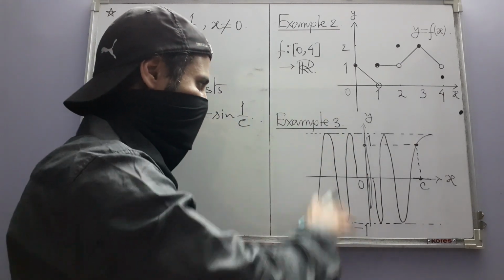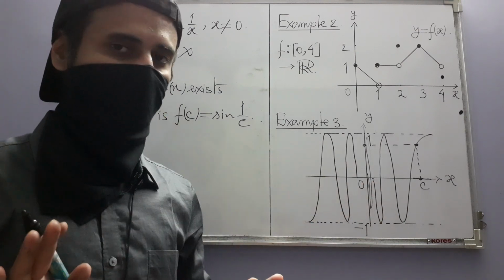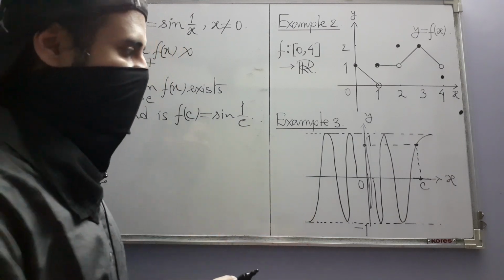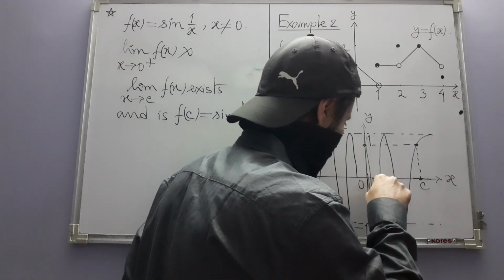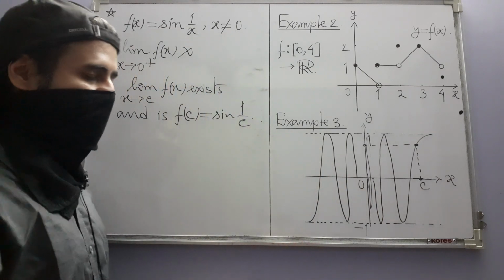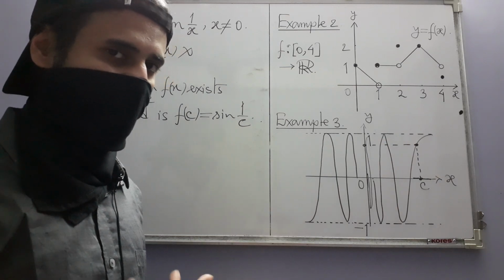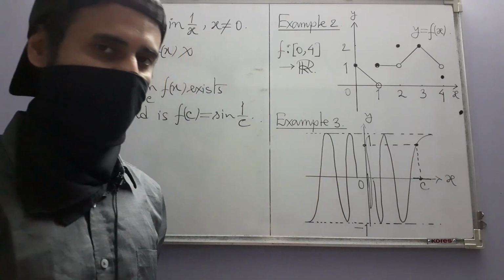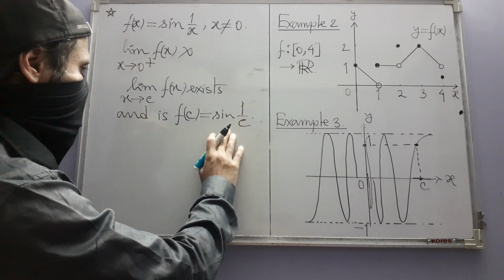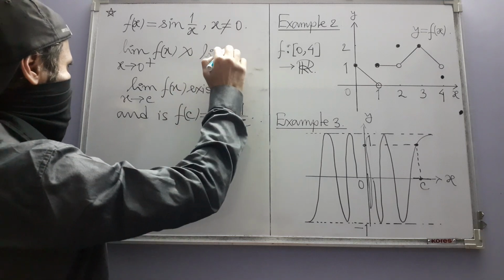But because of this ever increasing oscillation near 0, this does not happen. It's a little difficult to understand, but I hope you can understand. At any positive real number, the limit exists, but at 0 it does not exist, even when you come from one side. A similar problem will occur on the other side also. So that is why at 0 the limit fails to exist. Both the one-sided limits do not exist.